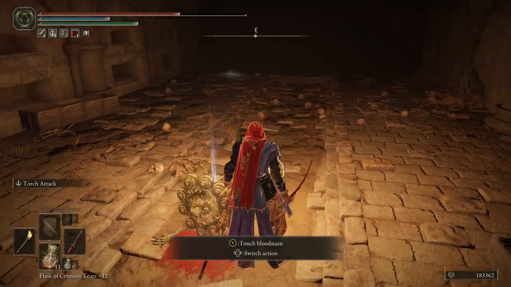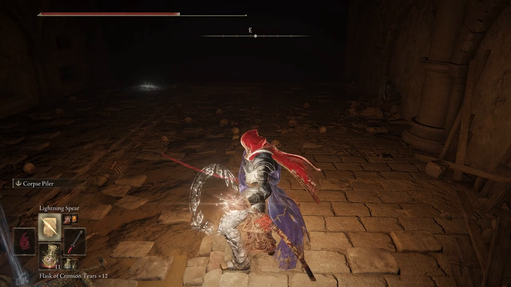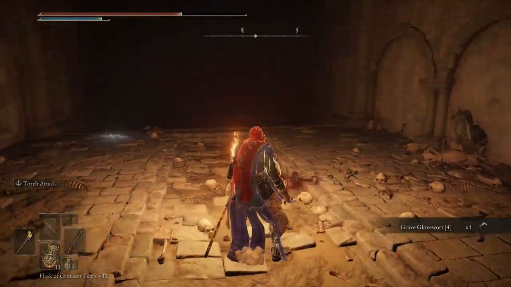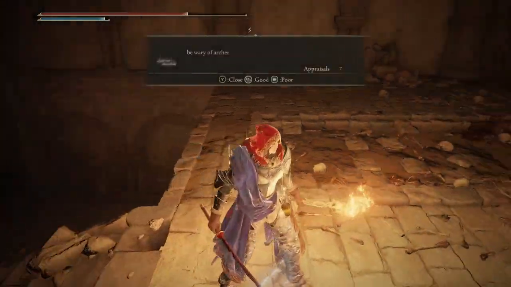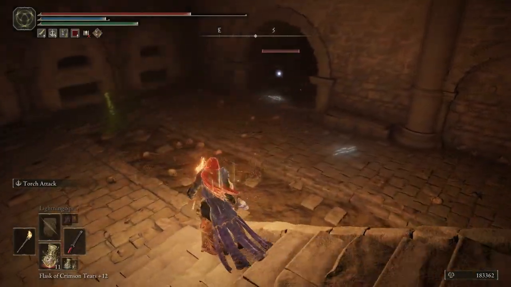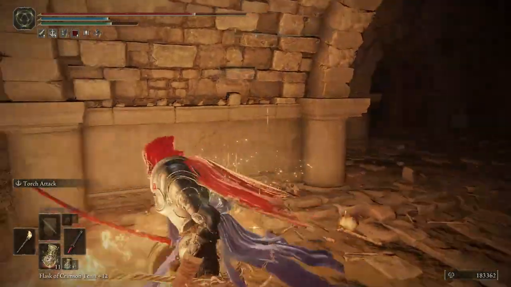Okay, we can... What the... Oh, right. Bestial Vitality, please. There we go. Nice. Okay, who's next? Wait, I got a message. I gotta check. Okay, never mind. Nothing. Be wary of Archer. Archer. Yeah, there's someone there. Oh, Mr. Cannonball. There we go. Kill.